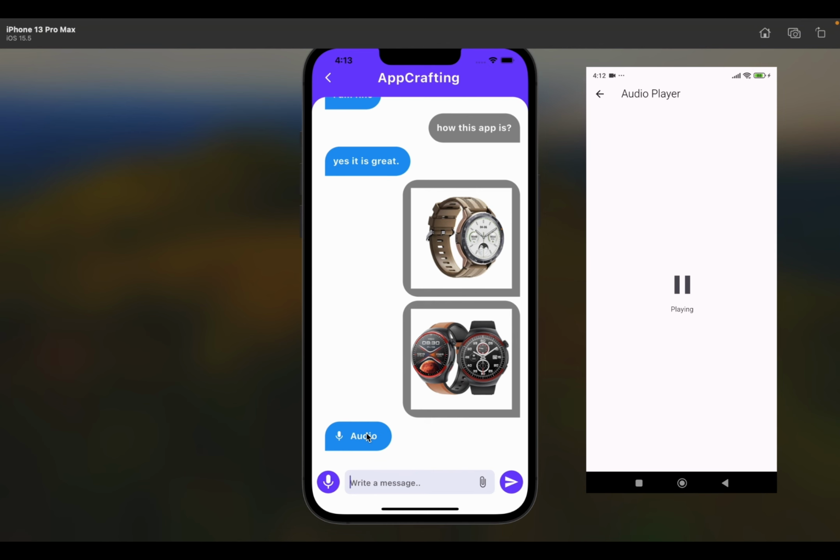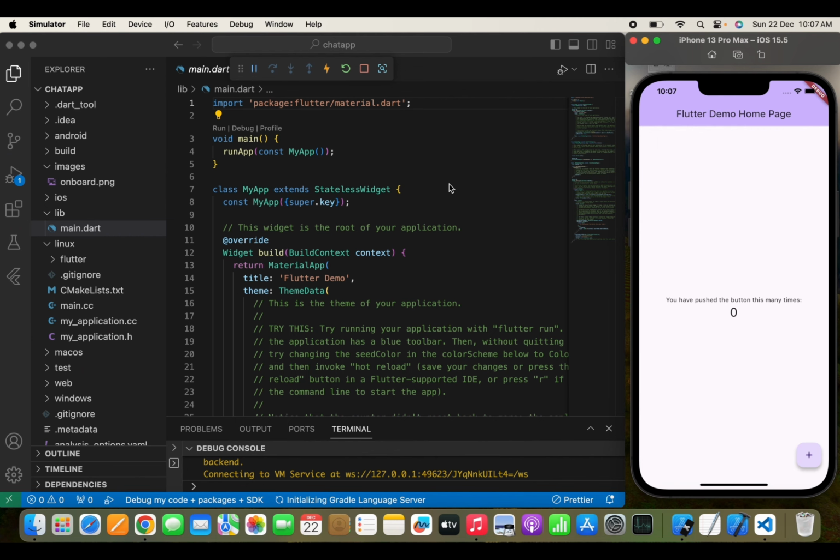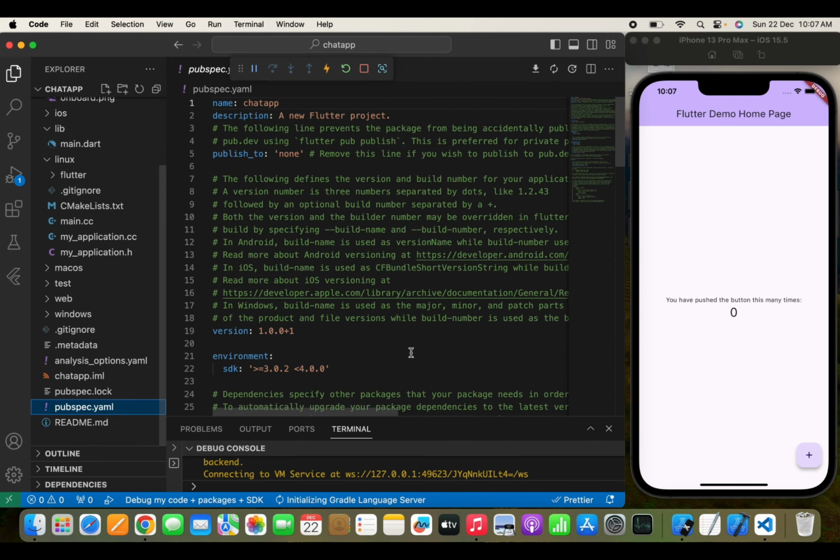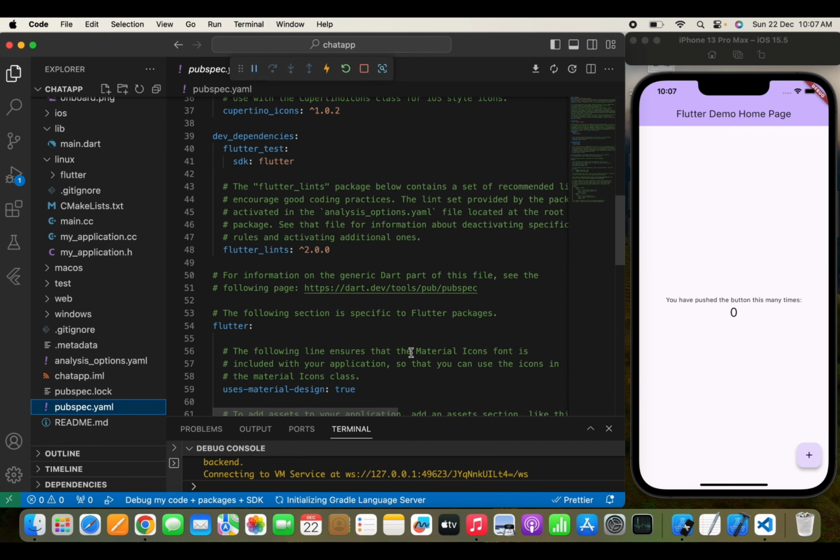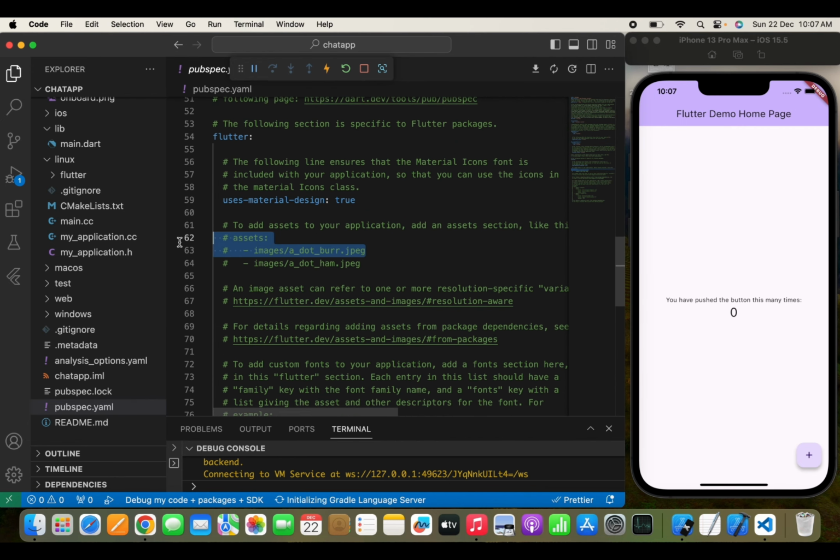Let's get started. Now let's move, and first I'm going to create an onboarding screen of our chat app. So here you can see that in the images folder I have pasted one file which is onboard.png. Now to call this image, you already know that we need to move to the pubspec.yaml file, and we need to simply call our images folder name where we have saved all the images, right?